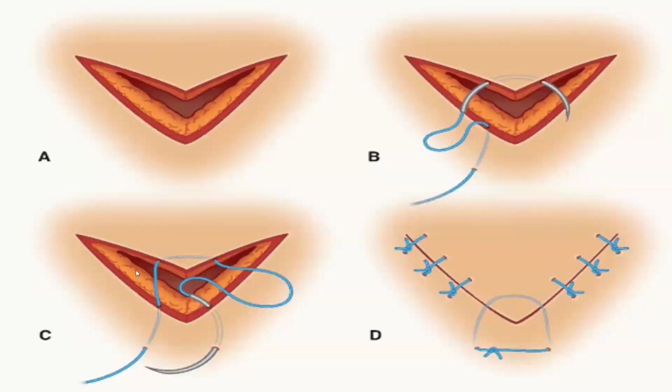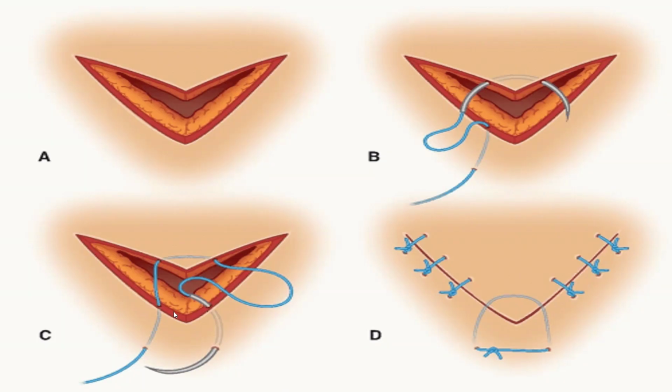Regarding the V-shape, it's not for the MRCEM OSCE. This one is for the final OSCE. But I will just give an idea. You have here three layers. The apex, this side, and this side. So you will insert 3 times. So first of all, close the apex. If you close the apex, it is easy to do suture for the sides.